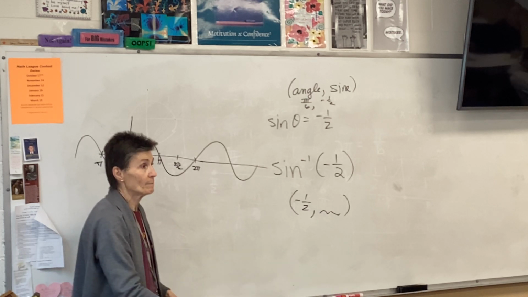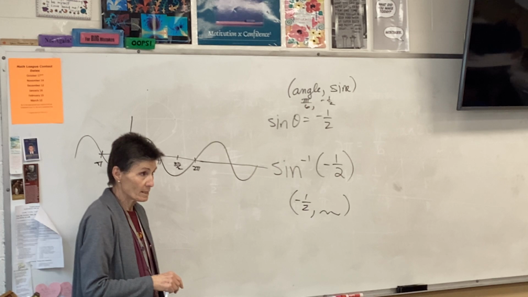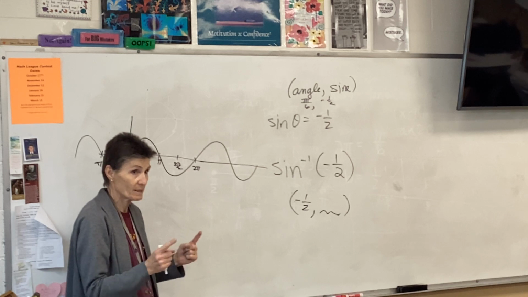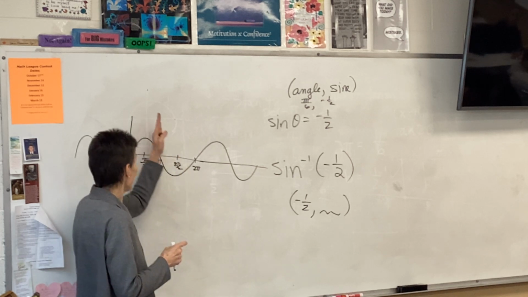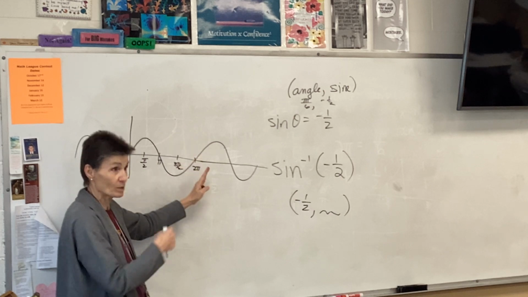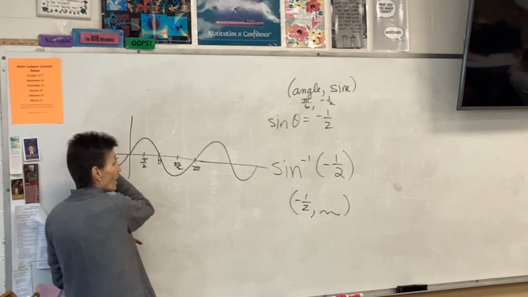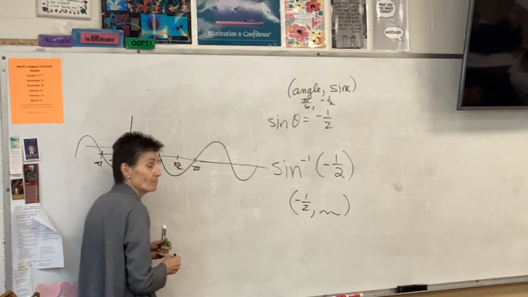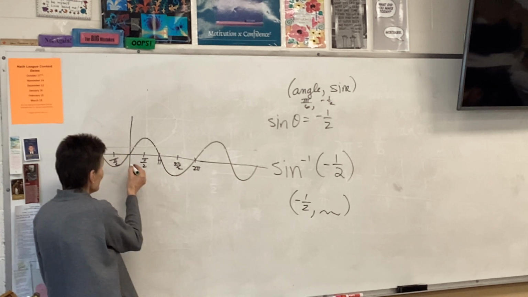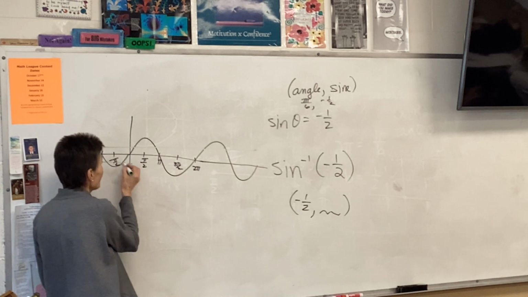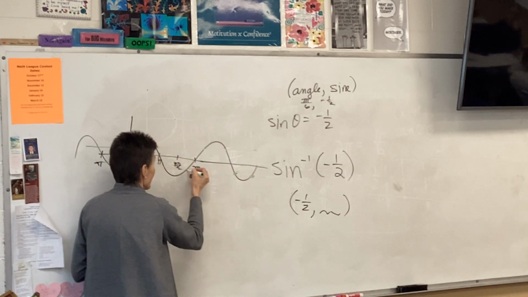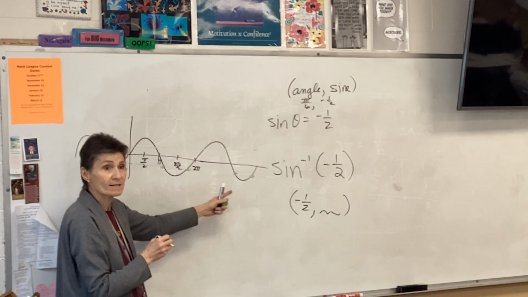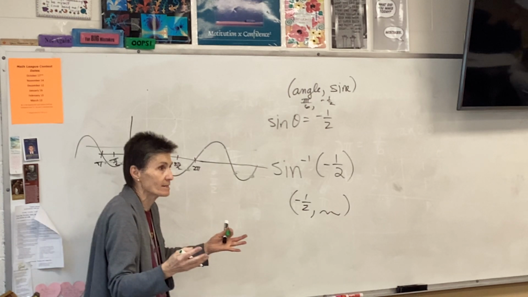1 to 1 means that every X is used once and every Y is used once, okay? You don't need anything repeated. In other words, it passes the vertical line test, which it does, but it also has to pass the horizontal line test, which it doesn't. When we said let the sine be -1/2, how many answers did we get, guys? Infinitely many, because -1/2 crosses the sine curve in infinitely many places.